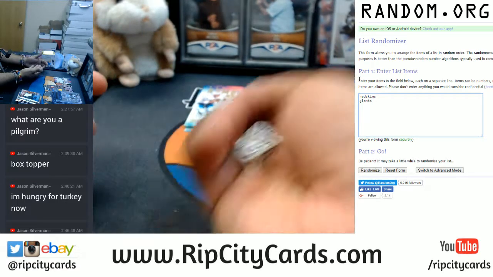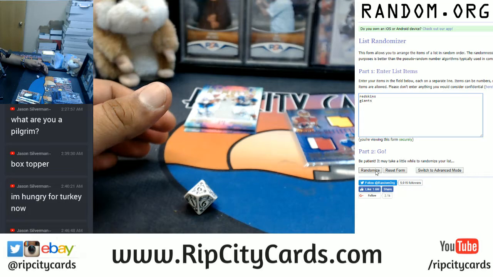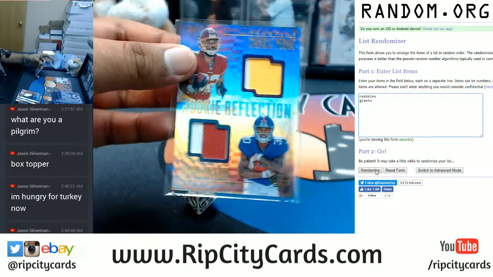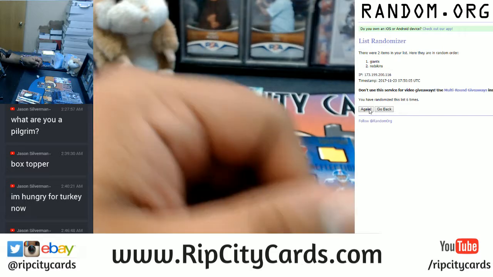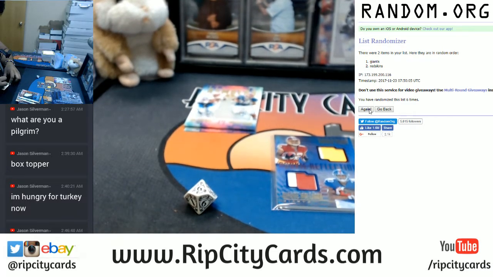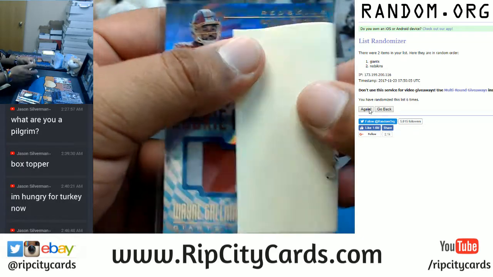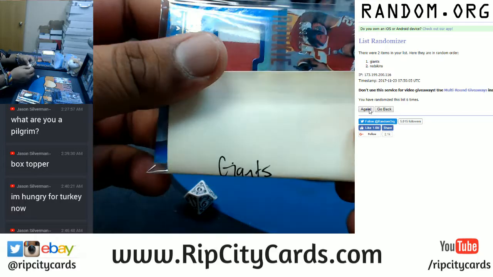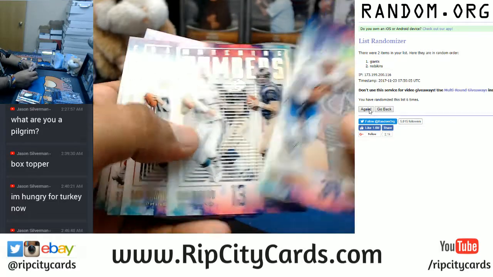Okay, how many times are we going to go in the random? We're going to go 6 times in the random. Top team gets the dual relic. Good luck. Going 6 times. And the money shot. Good luck. Going to the Giants is the dual relic. Going to the Giants.